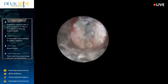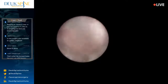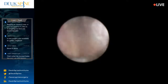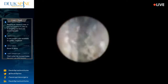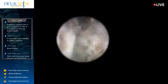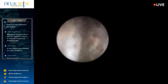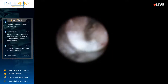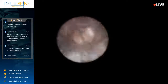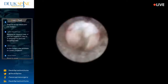You can see how red and inflamed the end plates are. And this is because this disc has been inflamed. We're just looking at a small area of the disc right now. About a quarter of the disc is in view. We need to get to the rest of it, and I'm going to do that slowly and progressively in a methodical manner. Right now I'm zapping away a lot of that inflammatory junk that's piled up as a result of inflammation. Okay. Start moving the other way.